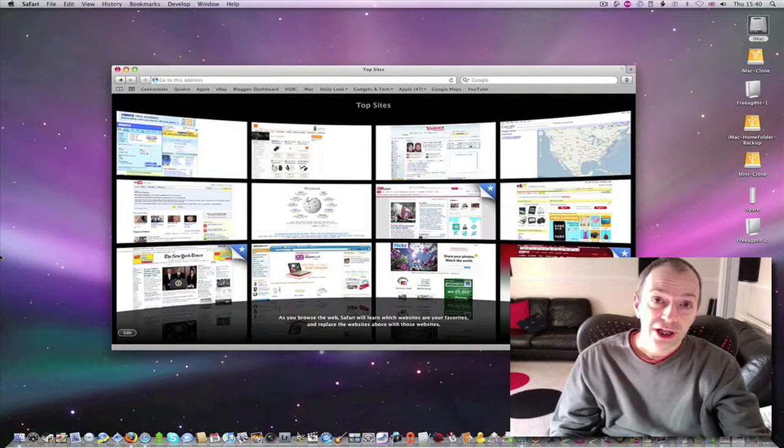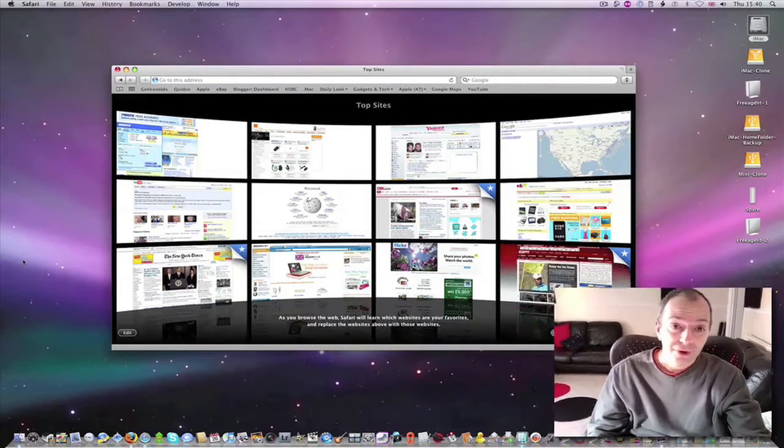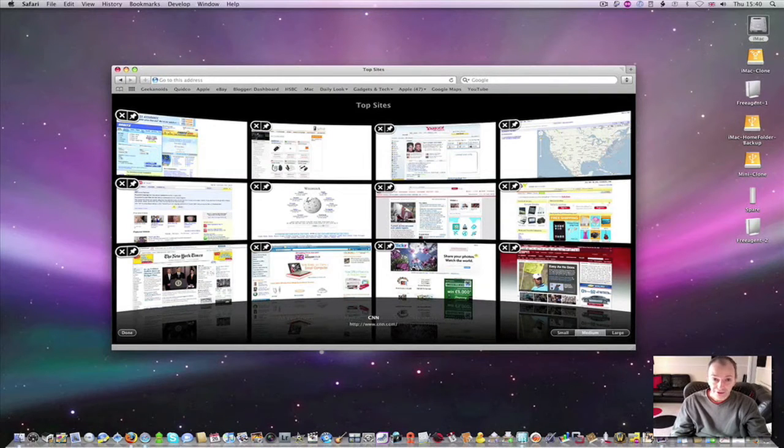It was released just yesterday in beta form and I'm going to be taking you through some of the new features here today. Now the first new feature you can actually see on the screen now, which is top sites. This basically gives you a grid view of all of your favourite sites, so the ones that you visit most recently. It's presented in a very nice grid form, similar to what we've been used to on the original Apple TV software, and you can actually edit the panes that are up here.